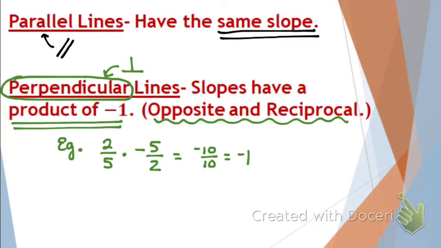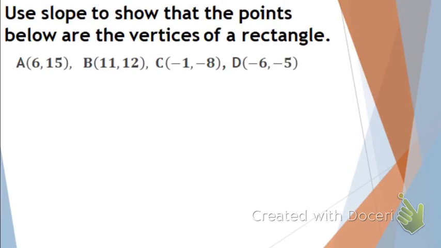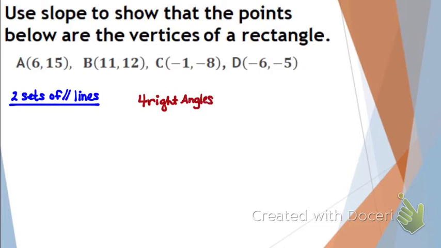How many sets of parallel lines would we have? Two. Two sets of parallel lines. Two perpendiculars? Actually, I think it's more than just two perpendiculars. Well, I'm talking about four. Yes, we would need four right angles. I'm talking about for each parallel line, one parallel line meets one of the other parallel lines every time. Yes, which altogether would mean four right angles or four sides that are perpendicular.